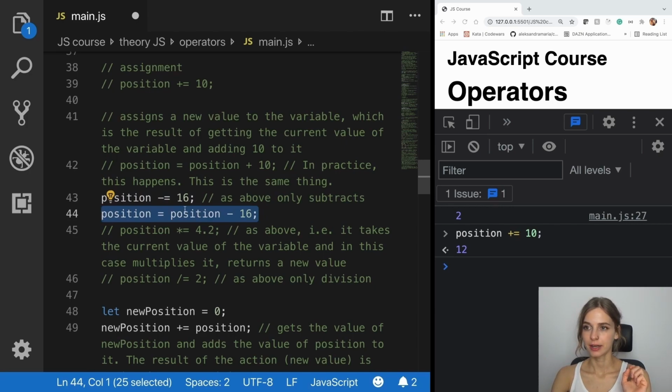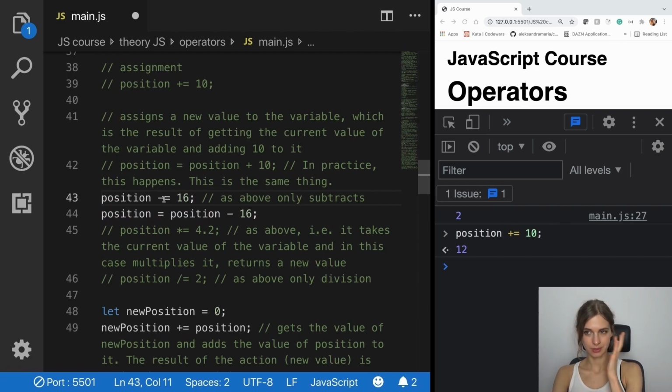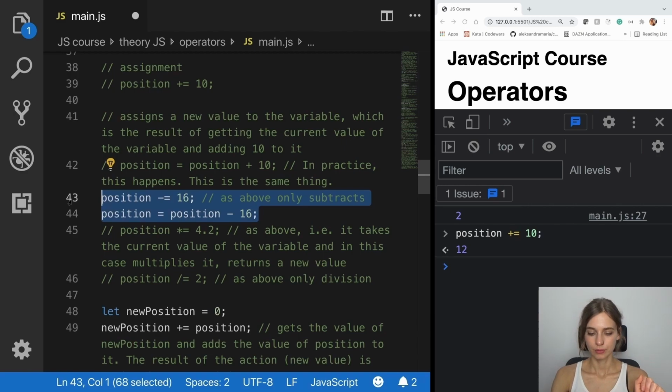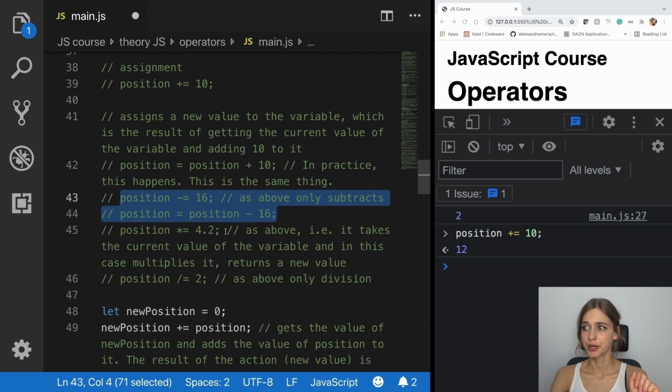For some time there, I kept on putting the equal mark first and then the minus, because I just couldn't get my head around this concept. I understood the notation, I just kept on insisting that the equal mark should go first, maybe because here the equal mark is first and then the minus, but it's not. First minus and then equal mark. Cool. So the same goes for here.